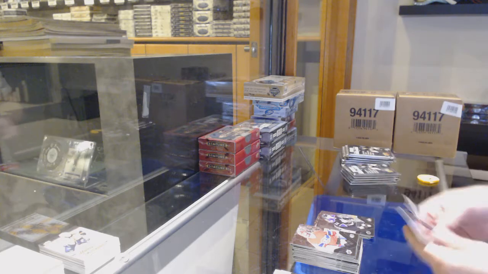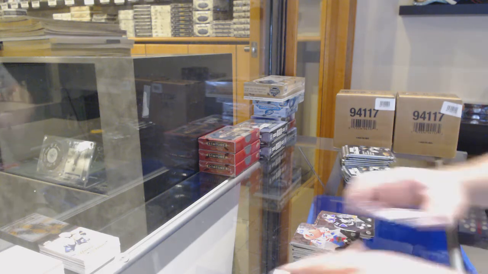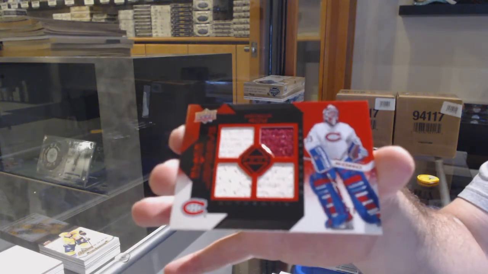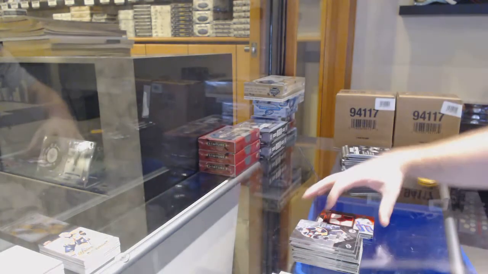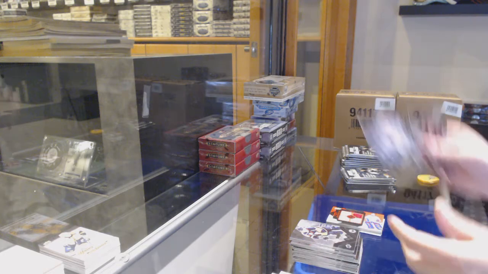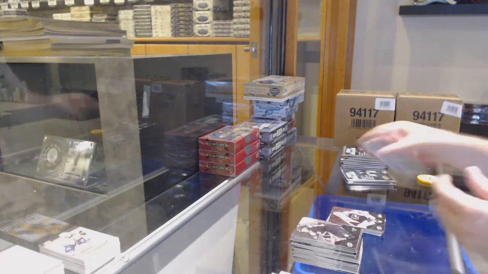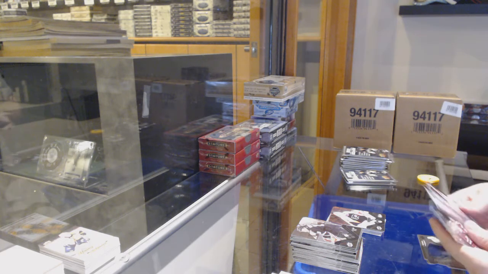Double Diamond of Frolov for the LA Kings. We've got a Quad Diamond Ruby for the Habs, Patrick Roy. Damn, that's a good box. Quad Diamond Jersey. Triple Diamond Rookie of Mike Brown for the Vancouver Canucks. Double Diamond of Martin Prosek for the Philadelphia Flyers. Sick. This box is killing it.